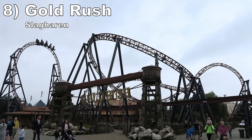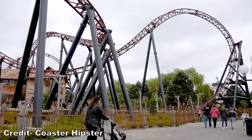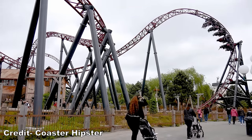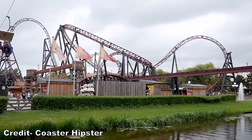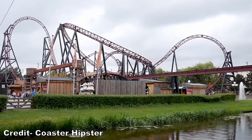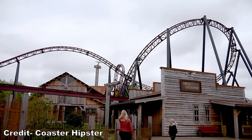Number 8 is Gold Rush at Slugharren. This Gerstlauer infinity coaster does a little bit of everything — it has a punchy swing launch sequence at the start, the stall on the dive loop offers epic hangtime, and the main layout is short but forceful, offering some airtime and laterals. I particularly love the intense laterals on the final dive loop; it feels like you'll be flung out of the vehicle. And this ride tracked well, unlike some Gerstlauers out there.